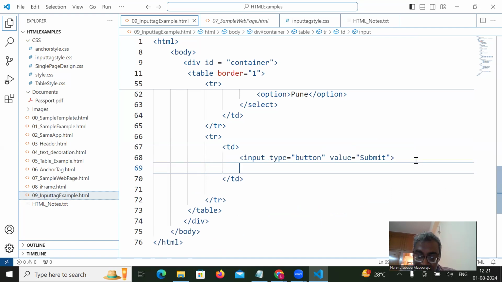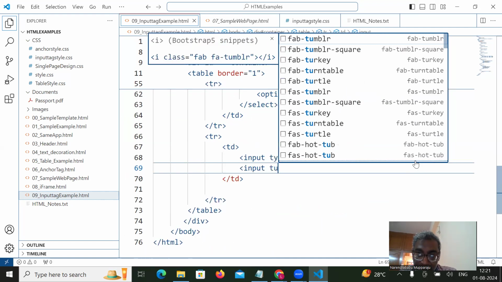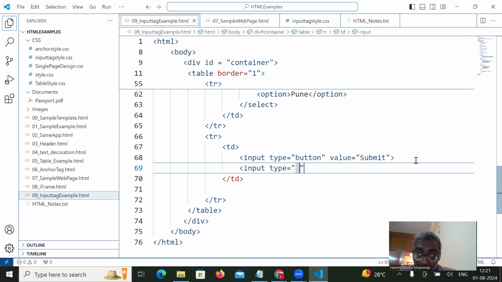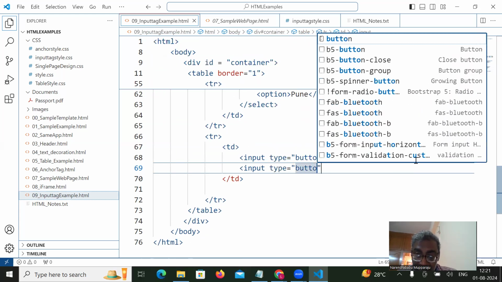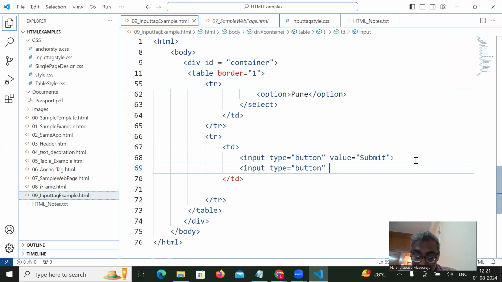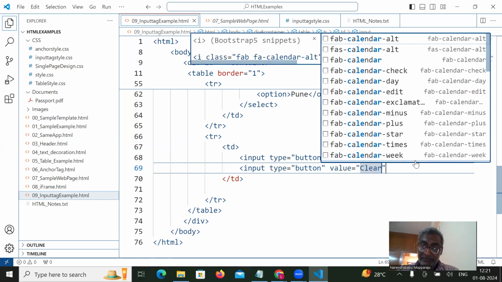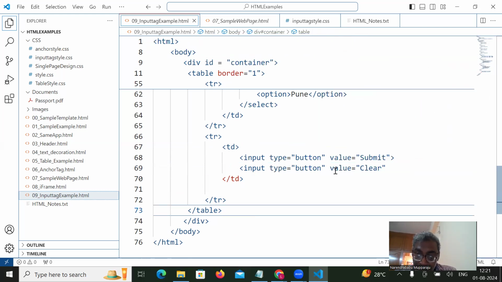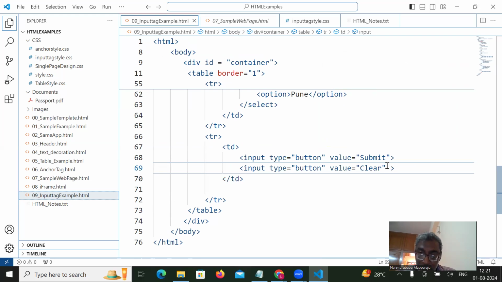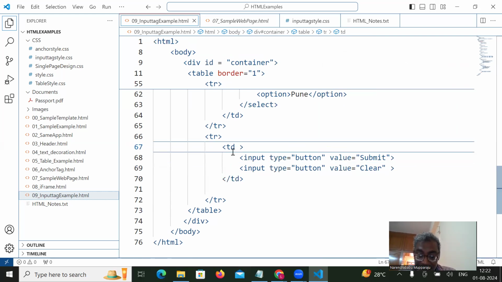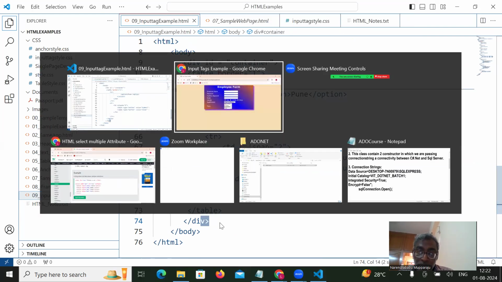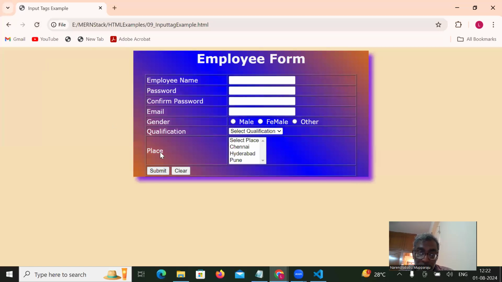And I'm going to use input type equal to button, value equal to clear. Here you have to say colspan to. Now you got that? Both submit and clear.